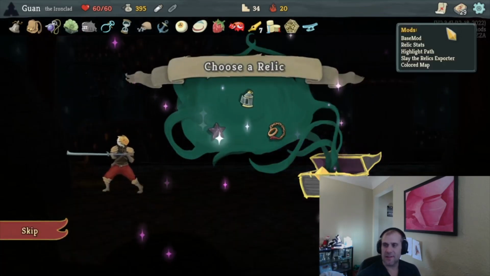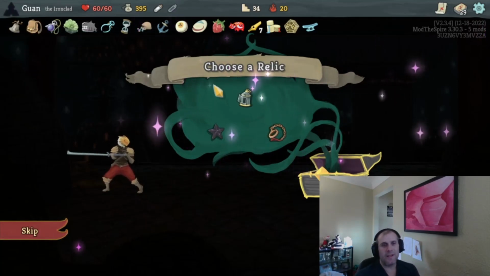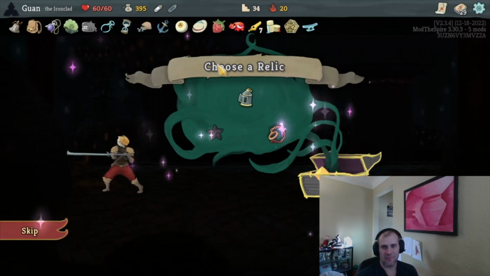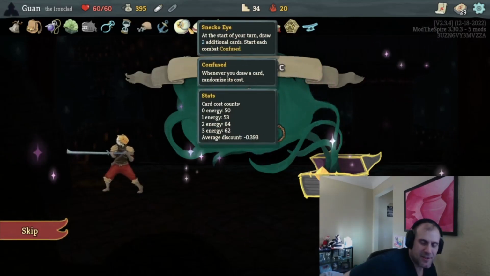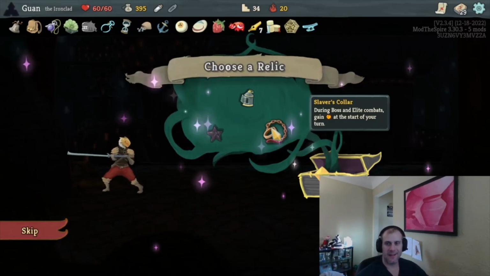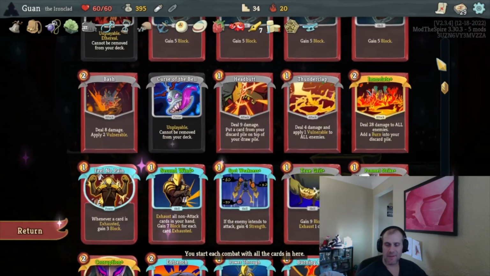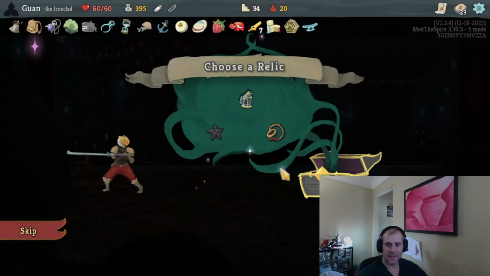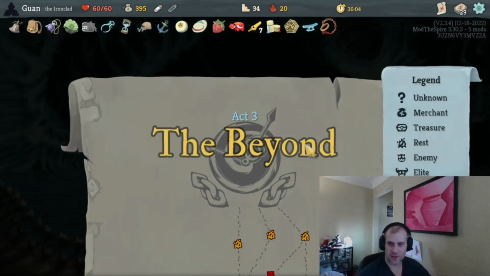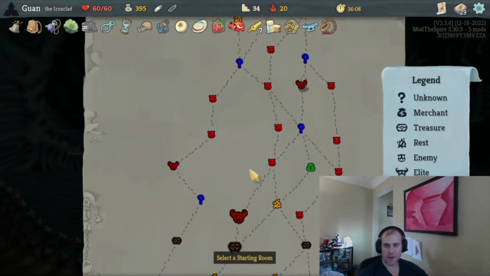Empty Cage, Slaver's Collar, Black Star. I'm pretty unhappy to see these. Like, we need energy. I needed an energy relic. I think this might actually destroy our run. Snecko is kind of an energy relic, but not really. I need an energy relic bad. I guess we take Slaver's Collar. It's the best one here. Empty Cage is fine, but yeah, I think it's Slaver's Collar. So at least we get a little extra energy during boss and elite fights. We do have a decent chunk of change burning a hole in our pocket.